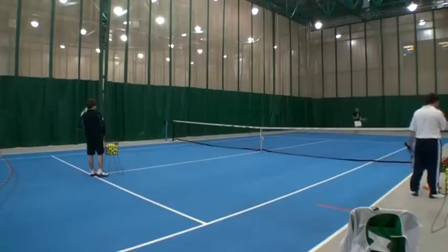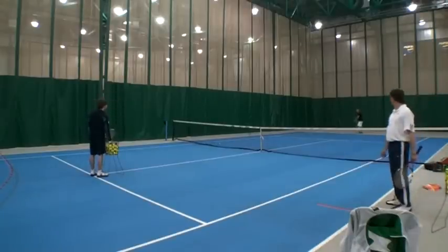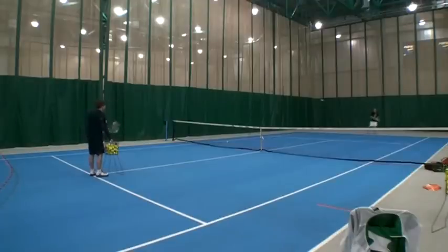Yeah, and just recover back to the center after every single shot. All right, here we go. Oh yeah, you're left-handed, aren't you? Keep going. All right, and recover back. Remember that second window. Right, that's a good second window. Second window, keep it going. Boom, boom, boom. Nice. Yeah, good consistency with that second window there, Ryan. Doing that really well. All right, so you can come on over.